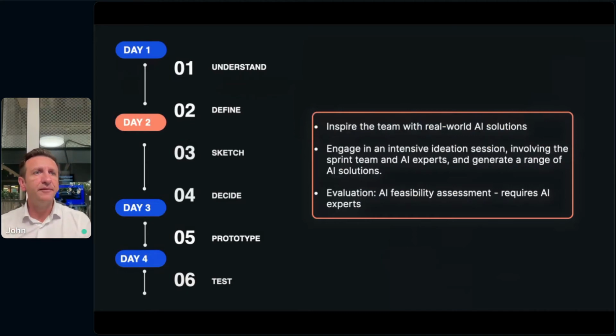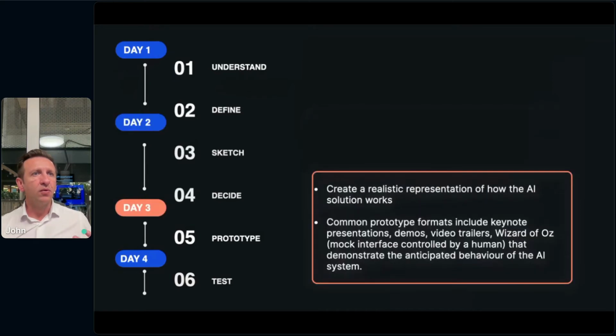And then in the evaluation process, the only other thing that we're introducing is looking at feasibility, like how feasible is that solution. And of course, you can introduce ethical checks as well, and things like this when you evaluate these solutions. All right. Once you decide what it is, you create a realistic prototype of how your envisioned AI solution would work.